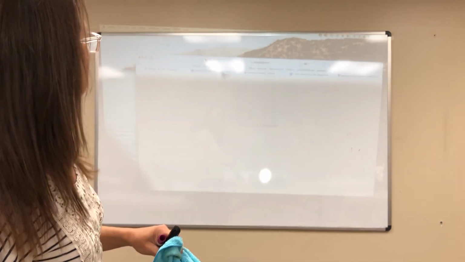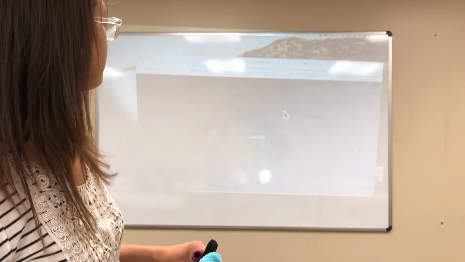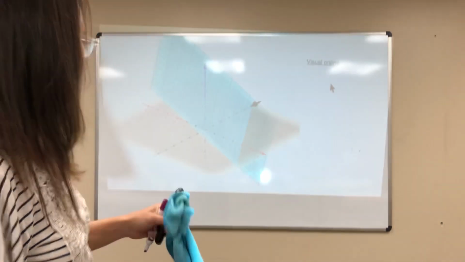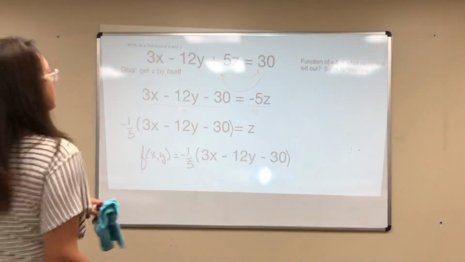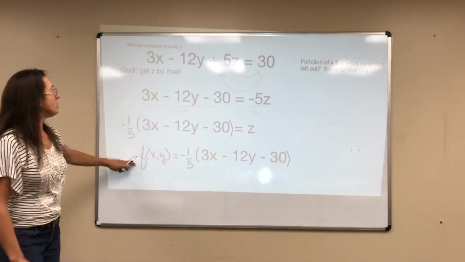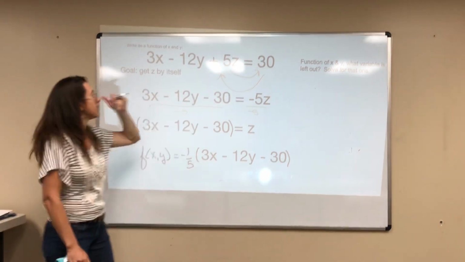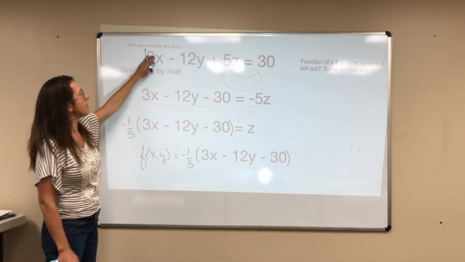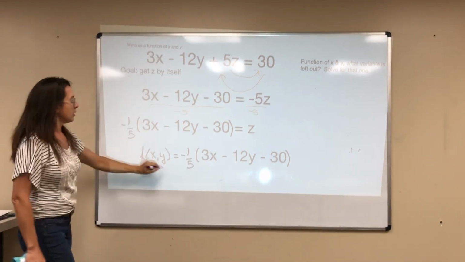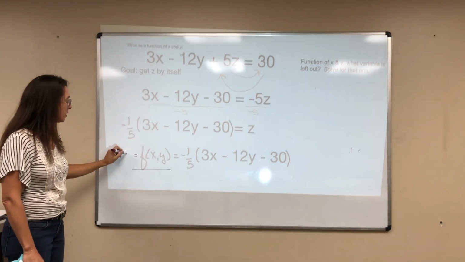Let's go back to, well, I guess here we go. Right, so when we're writing it, this guy right here, 3x plus 12y plus 5z equals 30, a new equation. And it says, write this function as a function of x and y. Still solving for z. Yeah, so we're going to write it as a function of x and y right here means that we're solving for z.